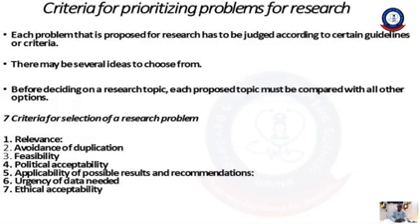Then the last one is ethical acceptability. Ethical acceptability means we should always consider the possibility that we may inflict harm on others while carrying out such research. Therefore, it will be useful to review the proposed study. If you know you are going to inflict harm on some other people, why venture into it? So you have to critically look at your topic before you go into it, so that you don't harm anybody.